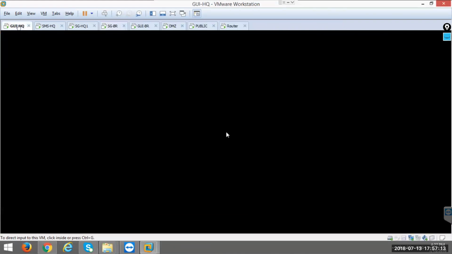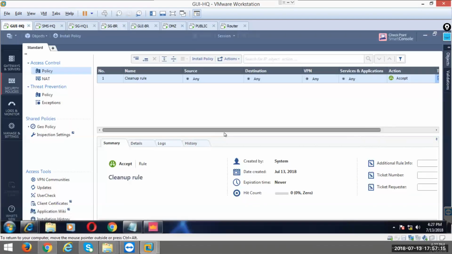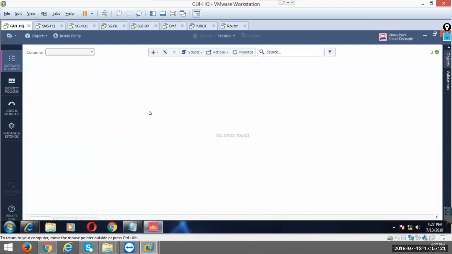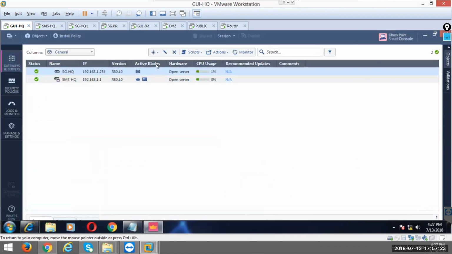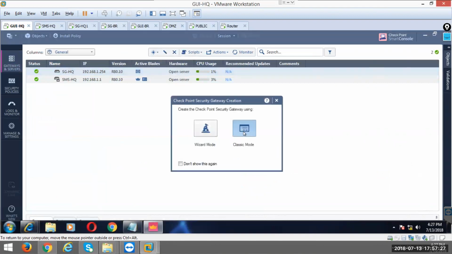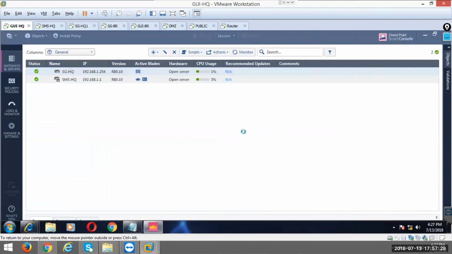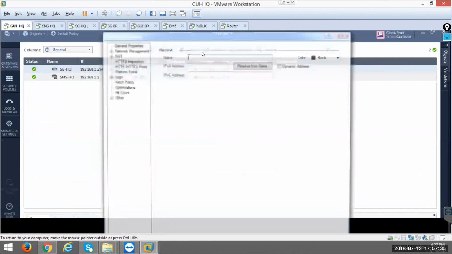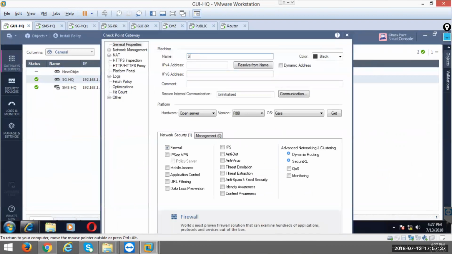Now I'm going to the GUI and finally adding my branch firewall. You can see here that I have only one firewall, so I'm adding another gateway, and this gateway will be the branch gateway. The gateway is SG but branch.